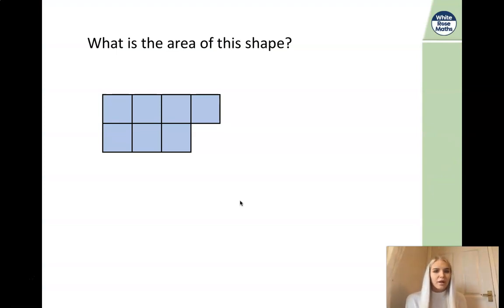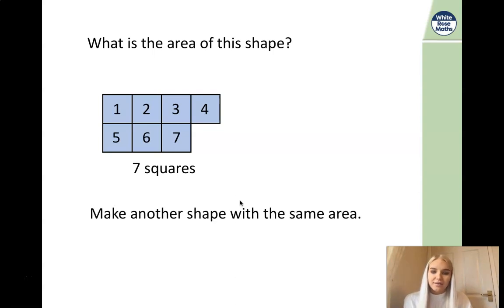Now, to start with, can you please tell me what the area of this shape is? Pause the video and work it out, please. Okay, did you find out that it has 7 squares, so the area is 7 squares. Now, I would like you to make a shape that has the same area. Can you pause the video, make a shape with the same area using 7 squares, making sure your squares are the same size, okay? Pause the video and off you go, please.